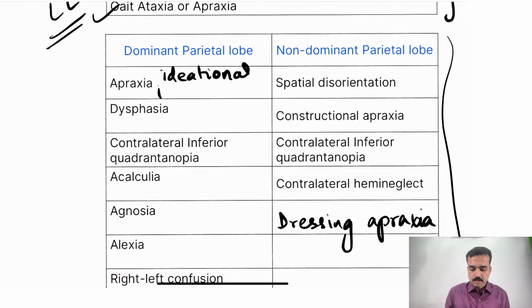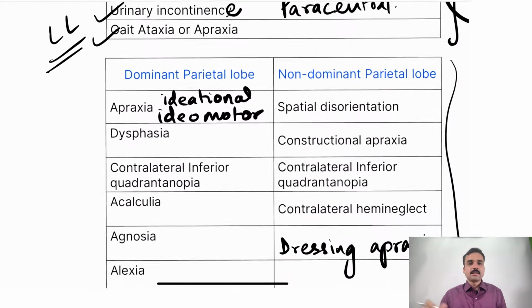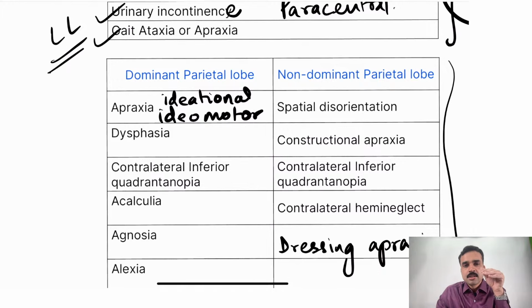The thing about ideomotor apraxia is, the person can put together certain bits of the steps that are involved. For example, if the person with dominant parietal lobe lesion is given a toothbrush and asked to brush his teeth, he is not able to, because the person has apraxia. Even though there is no upper motor or lower motor neuron lesion, pyramidal tract is intact, extrapyramidal tract is intact, cerebellum is intact, basal ganglia are intact, no sensory abnormalities, and he heard the instruction and understood it also. But he's not able to do it because he's been asked to brush with a toothbrush.